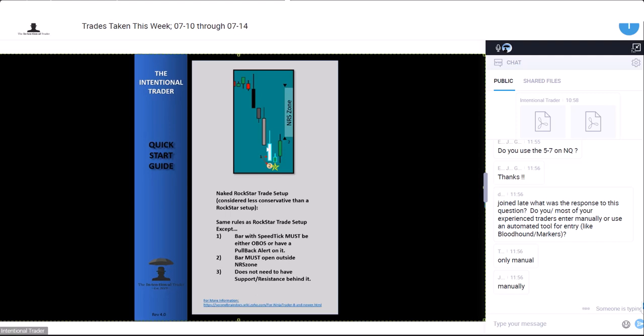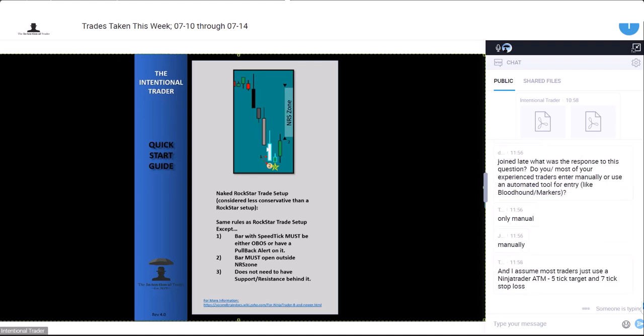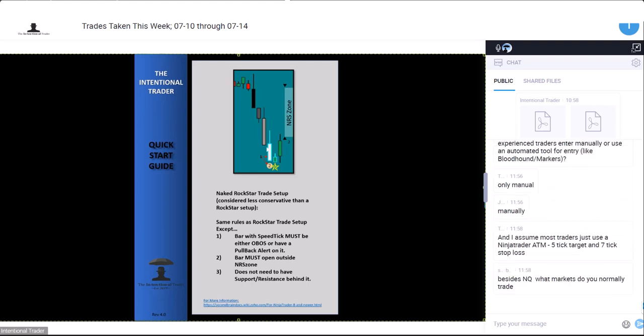As it turns out, Jeremy at Shark has been working on this, and he's given us some code to put into the Rockstar that he wants to test to see if he can get it working. But we don't support it ourselves. I mean, we're not auto trader people. I never will be. I've never met anybody ever that has used an auto trader consistently over time. I have not. Perhaps you have, but I have not. Yes, correct. We use the ATM.